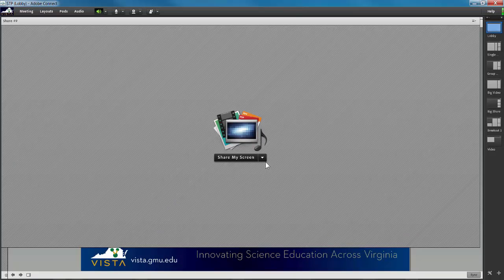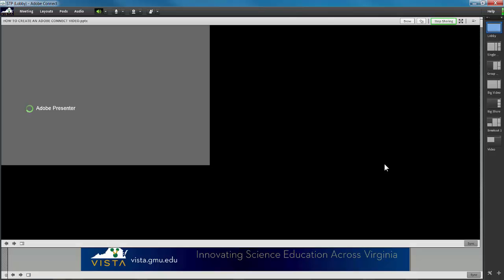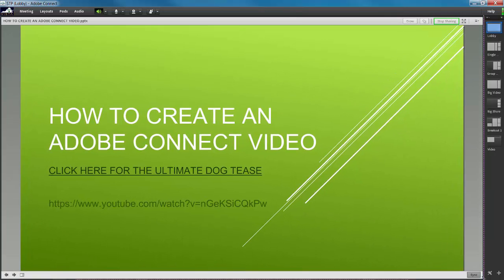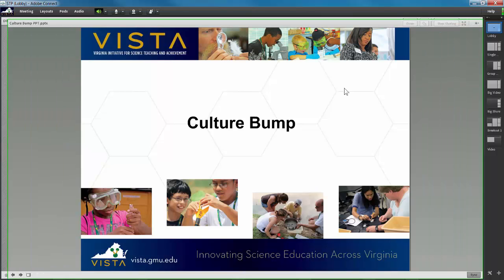It will load. Now, in this case, I'm going to open the one I've already uploaded. So it'll look like that. Your PowerPoint will pull up, and you can see it's sort of windowed right here. I would suggest doing it as full screen as you can. Just grab a corner and drag it down and lock it into place. And I'm going to hide it for a second just so you can see the difference.